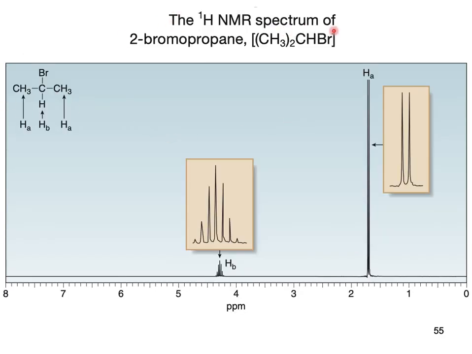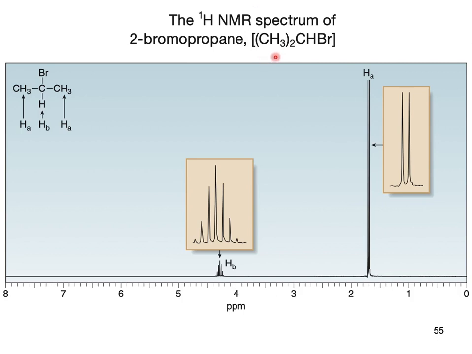This one is the proton NMR signal of 2-bromopropane. First of all, you can see how many different types of protons there are: 1 and 2, two different signals, right? Now we come to the second part, the chemical shift: which is the most deshielded and which is the most shielded one? The proton attached to the bromide is the most deshielded one, appearing at around 4 to 4.2, and the most shielded one is the methyl, which is away from the bromide, so it comes in the shielded region, right?